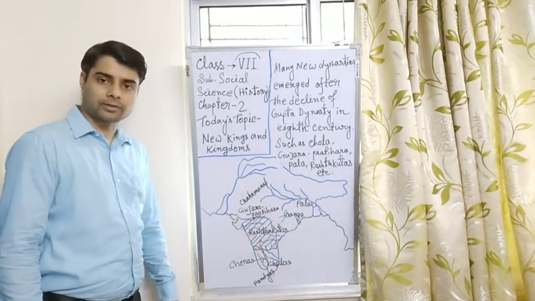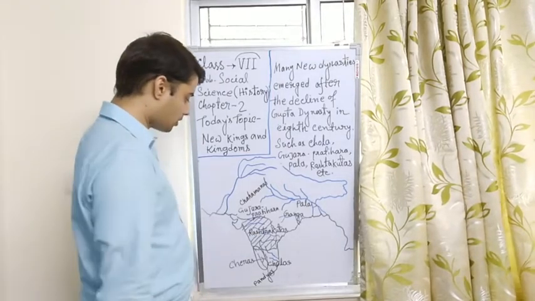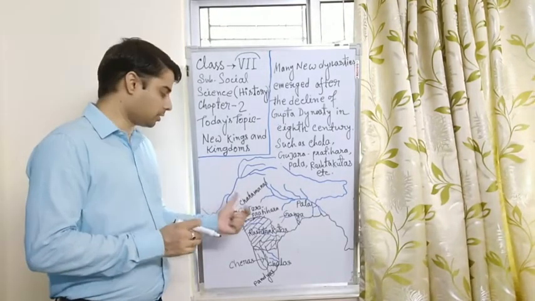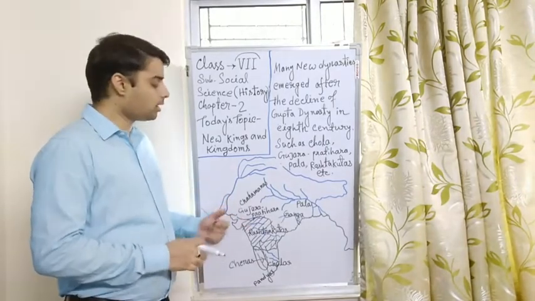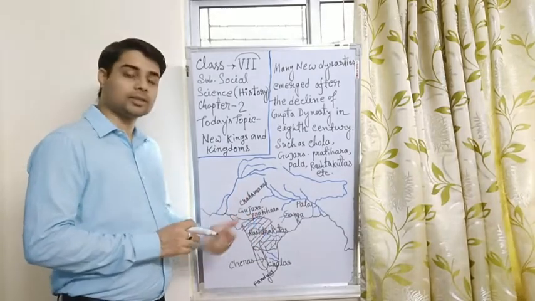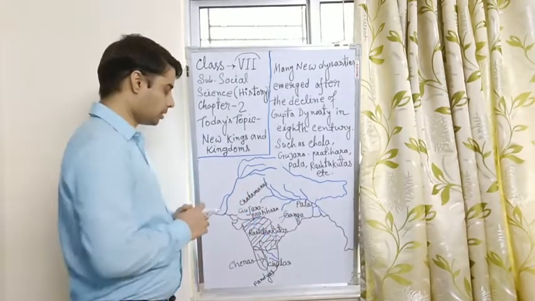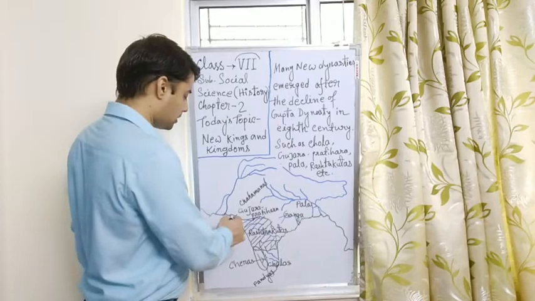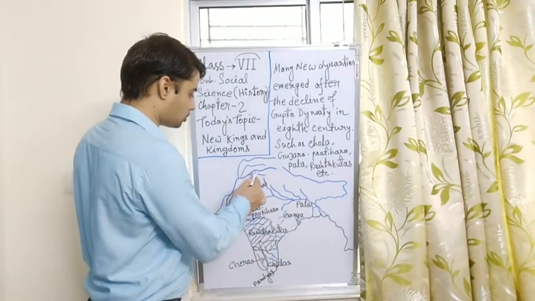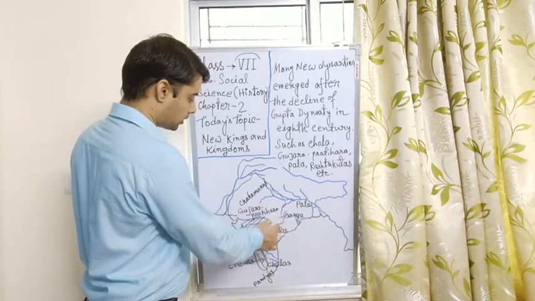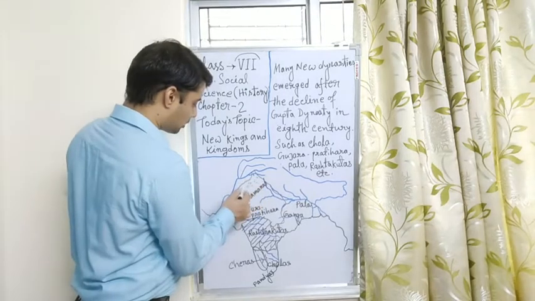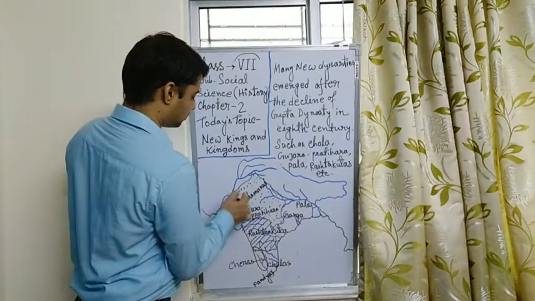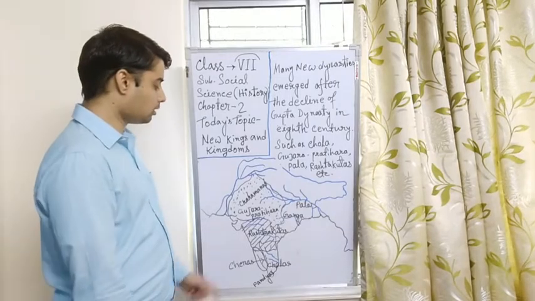So this is the area of Rashtrakutas. Next, the Gurjara Pratihara. Gurjara Pratihara is the most powerful dynasty that spread their empire in the western India, in the northwestern India and also in today's Rajasthan, in Rajputana region. And also beside them, the Chahamanas also established their kingdom in the area. So the Gurjara Pratihara, the area is almost this. It is a huge area. You can easily have understood. I am marked with some dots.